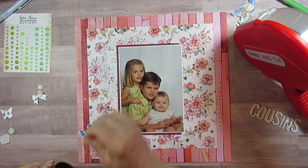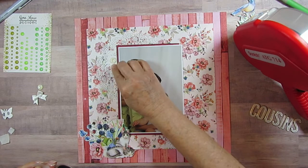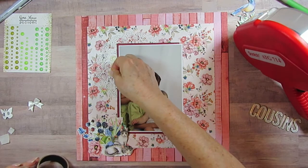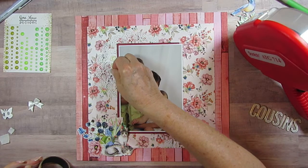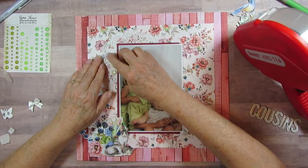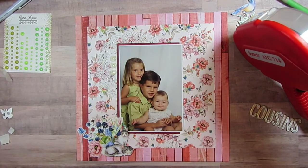And so I thought, oh, I've got those buttons in there, I think I'm going to use those. And actually the doily I pulled out of there too, because I was just going to save all that stuff for the Jen Hatfield collections, but I've got so much stuff in each one that they probably won't need anything else, and I'm really trying to stick close to what's in the kit. So I figure if I use these now, at least I'm using them.